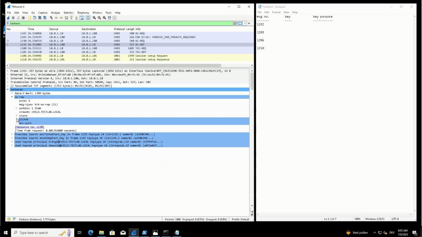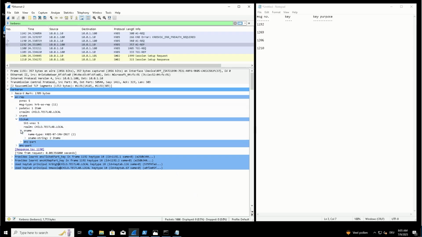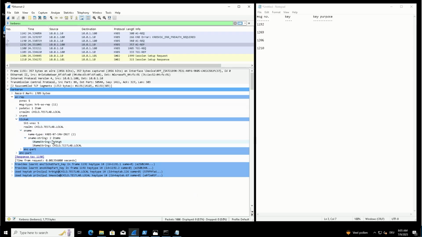Let's first have a look at the ticket itself. The ticket has some clear text information that we can directly read without providing the key material. Mainly we can see who the ticket is intended for, so that will be krbtgt, the operator of the TGS within our domain.